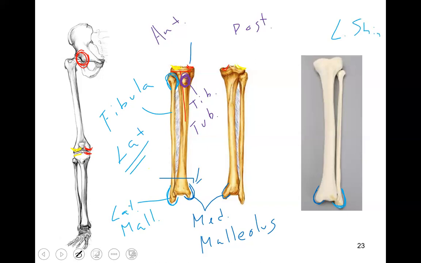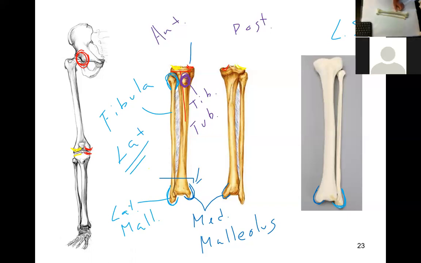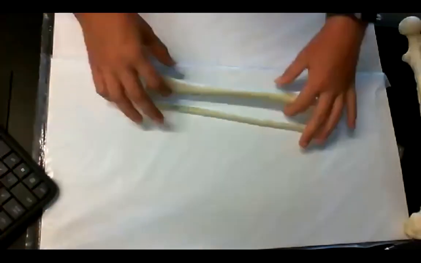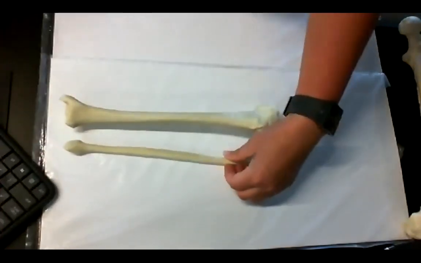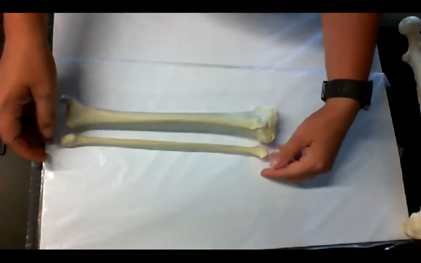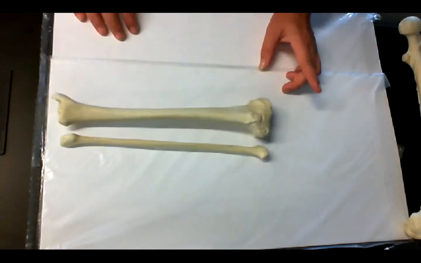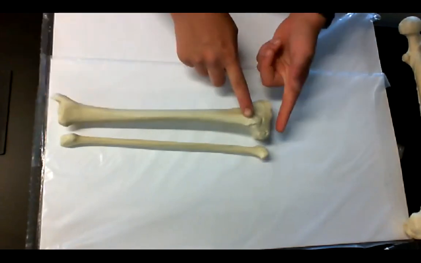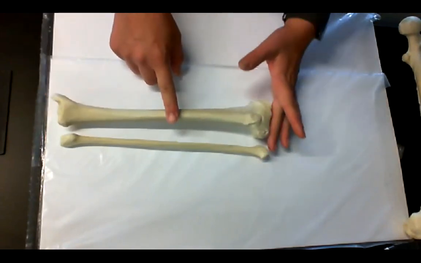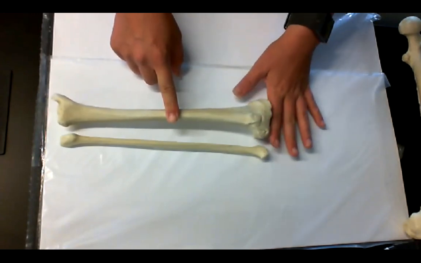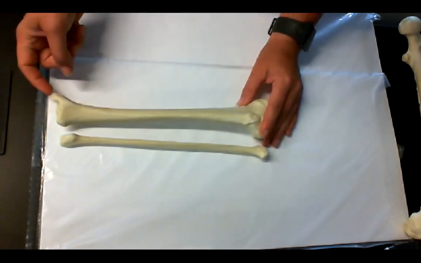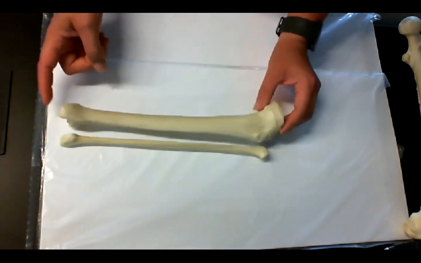Okay. Once again, let's take a look at a tibia in real life. So here is a tibia. I won't tell you left or right, we're gonna figure it out. All right, so first and foremost, this must be the proximal side, right, because it is the fatter end. All the way down here, we can see this little bump off to the side, right?